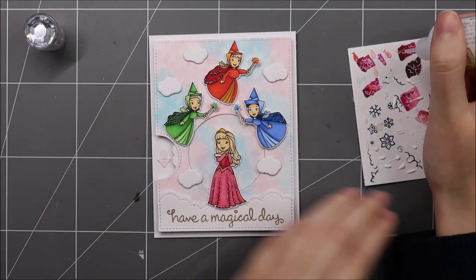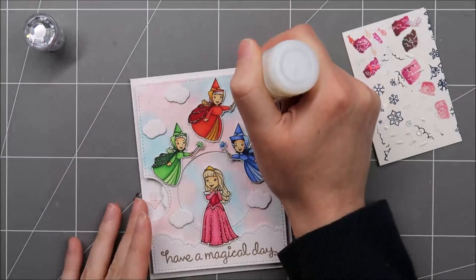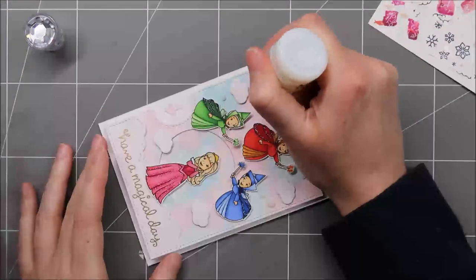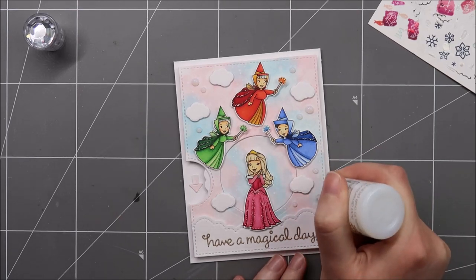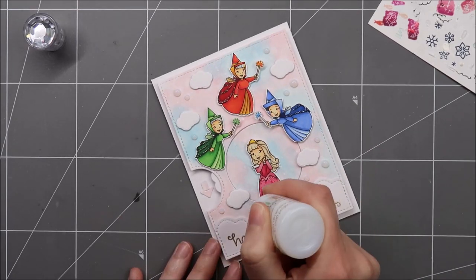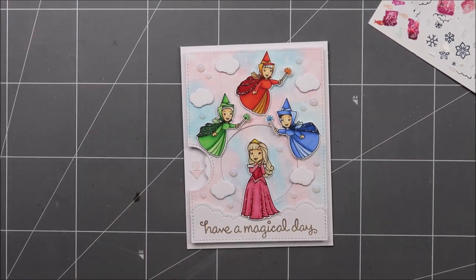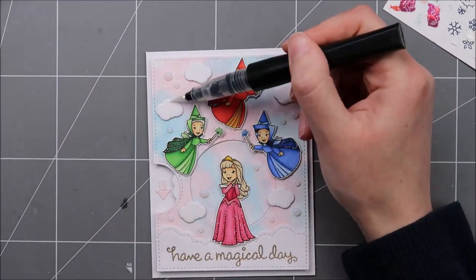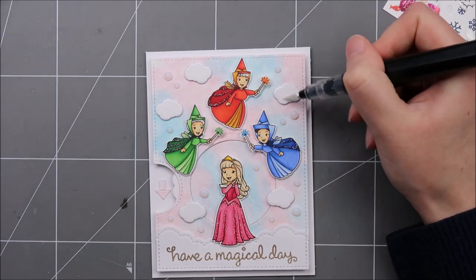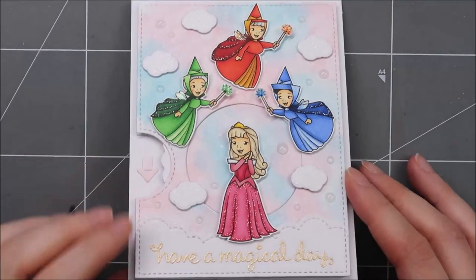Next, I added some morning dew drops here and there, and also some clear shimmer on the clouds and wings. And this is the final result.